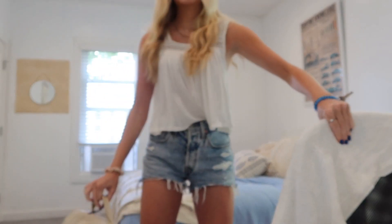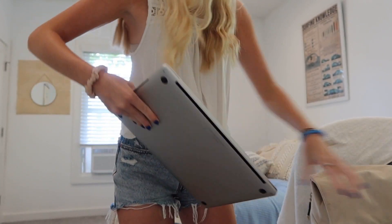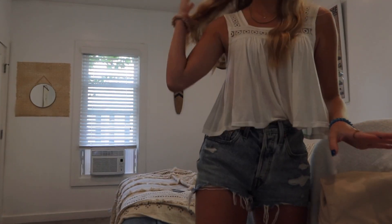I'm already ready for class, I just need to put my laptop in my bag. I put a notebook in too — I feel like I never actually use a notebook but just in case. You don't really do anything on the first day anyway. I only have two classes today because one is a lab and they're kind of back to back. Before actual class I'm going to my sorority house to take some first day of school pictures — so cute.